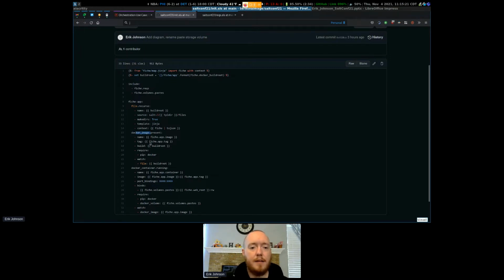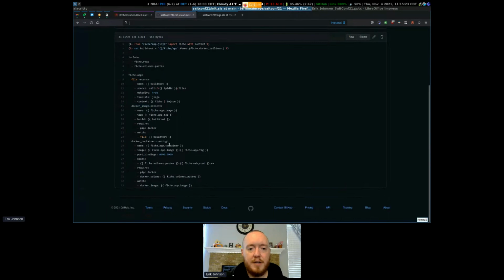And then our docker_container.running is going to leverage the image we just built, run the application, expose port 9999, and mount that pastes Docker volume that we got from up here. It's going to mount it to the web root, which our web container is then going to be able to serve up.